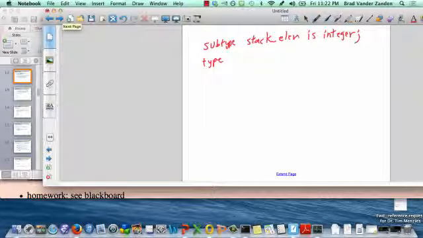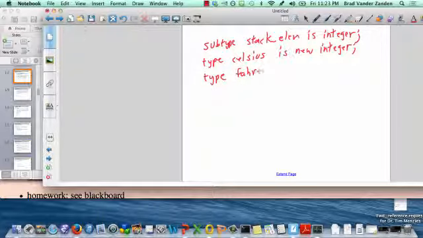Whereas we could say type Celsius is new integer, and this is saying we're defining a completely new type called Celsius, and it should not be considered an integer. Similarly, type Fahrenheit is new integer, and this also says Fahrenheit is a new type. It's not an integer, and therefore when we try to assign Fahrenheit to Celsius, it doesn't work.